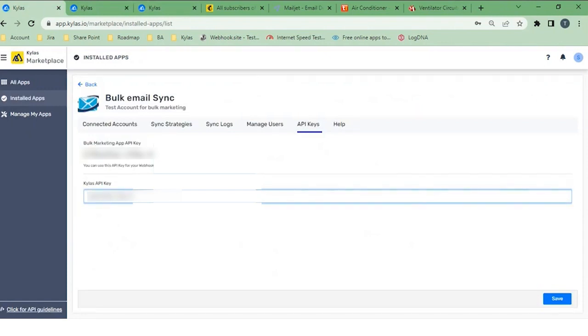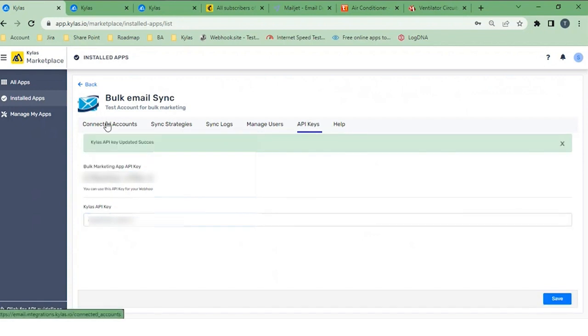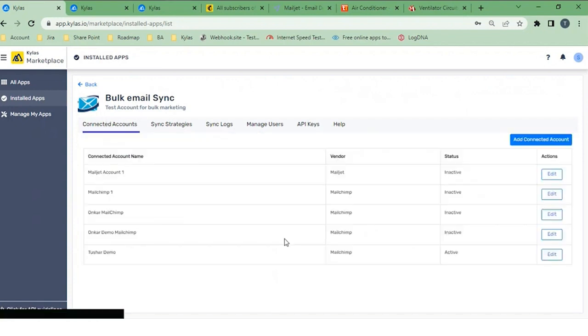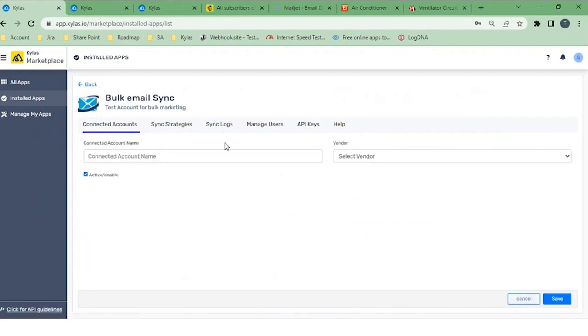Once you enter this API key and save it, just go to connected accounts. You must connect your Mailchimp or Mailjet account with the bulk email sync application. So just click on connected account, enter a name, whatever you want, and select your vendor.